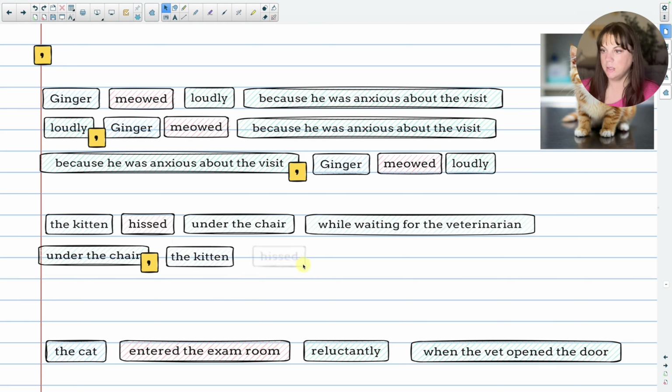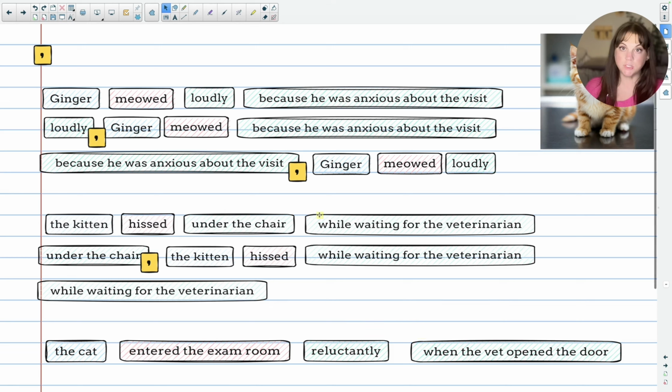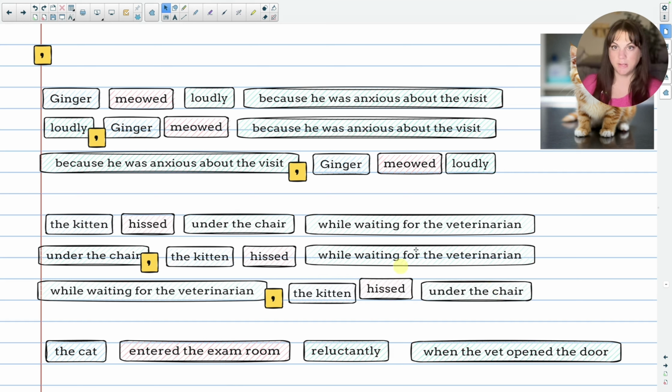The kitten hissed while waiting for the veterinarian. What is the other way that we can start the sentence? Before the subject, comma, while waiting for the veterinarian, comma, the kitten hissed under the chair. I think the second one again sounds better here.